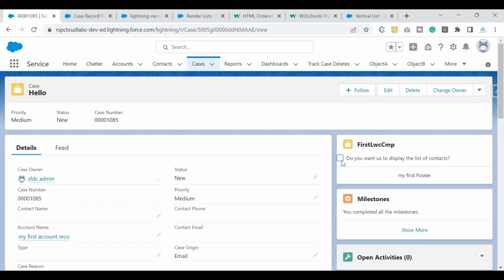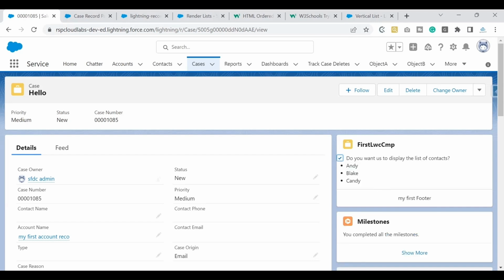Now, if I summarize this entire concept here, it is something that we have already discussed. This concept is nothing but how you display your checkbox to the end user. So that is that concept. And this section is being shown or hidden depending on the user interaction with this checkbox. So this concept of showing and hiding is coming from conditionally rendering your LWC. And post that, we have used these two concepts to achieve this requirement.